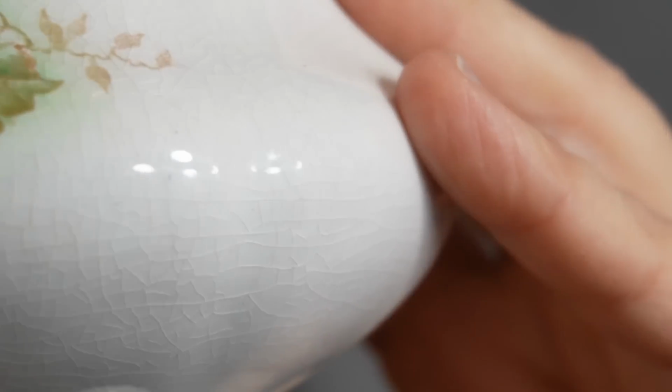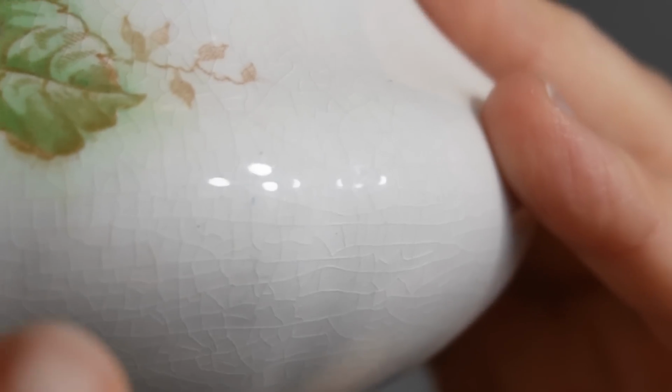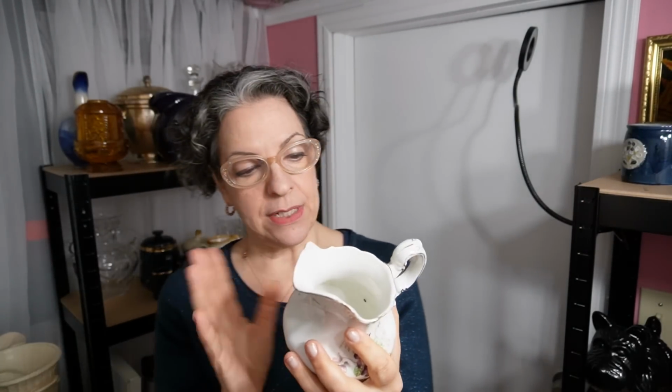Obviously a milk pitcher, but there is a lot of crazing, and that's what helps you determine the age of it. I'm going to give you a close-up. So crazing is what you see here as like a lizard skin type pattern. You see that? Okay. And the crazing is throughout the entire piece. So it wasn't meant to have this type of pattern on it. It's basically changes in temperature, possibly putting hot milk in it, frothed milk for instance, in a pot that is not warm enough. So it does have a lot of crazing, but it's typical for its age.